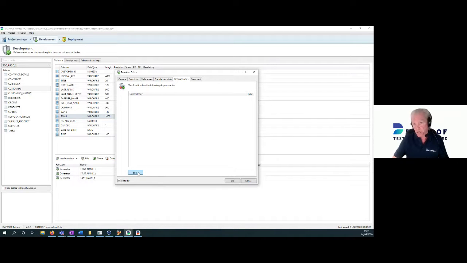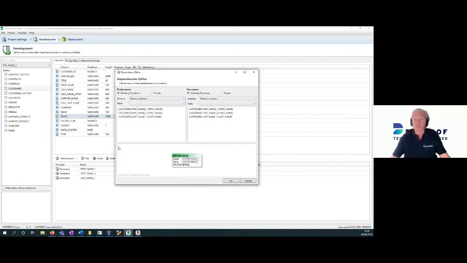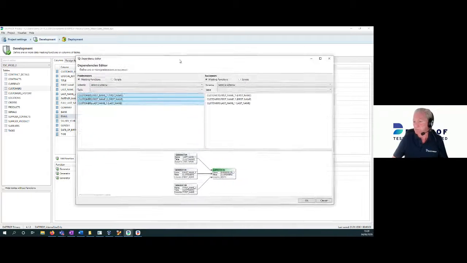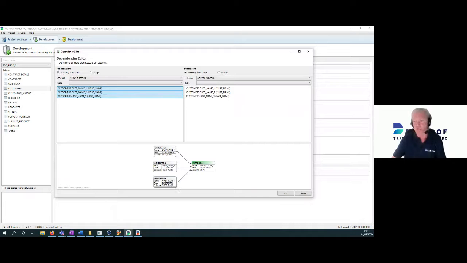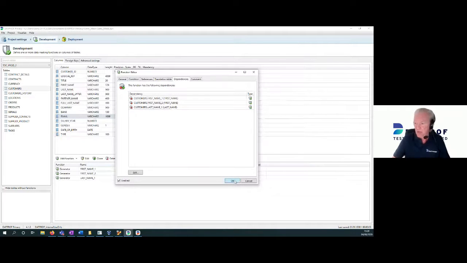Now, dependencies are this one must run before that one can run, or these must run after that one has run, in a nutshell. And it doesn't take long to get that process in your mind. So what this says is, if I use the dependencies editor, this one, and this one must all run before that one can. And there we go. So that's going to recreate the email address for me after the names have been changed. So we'll OK on that. And that's achieved what we want to do from a masking perspective so far.